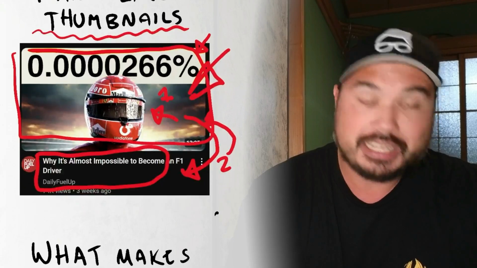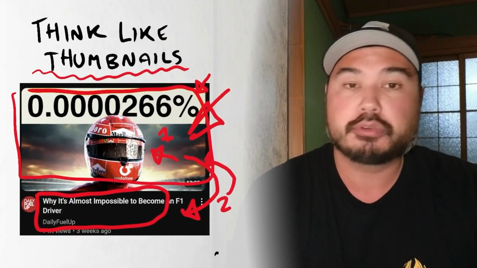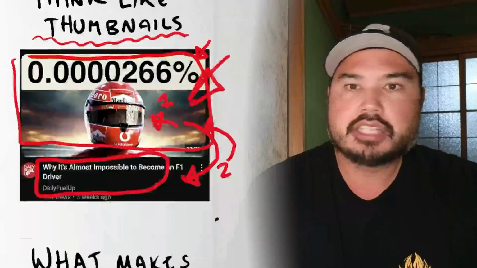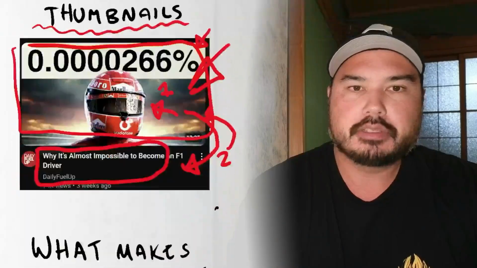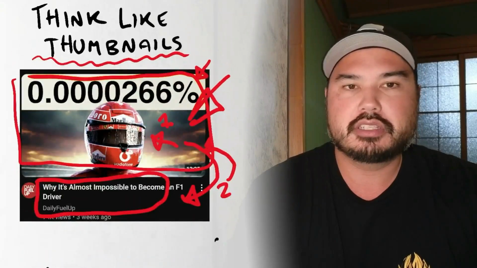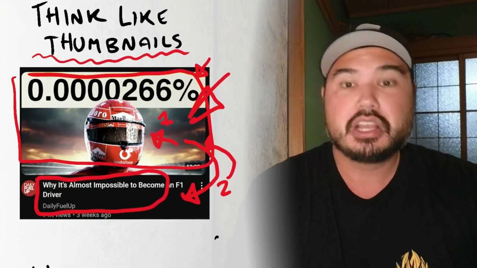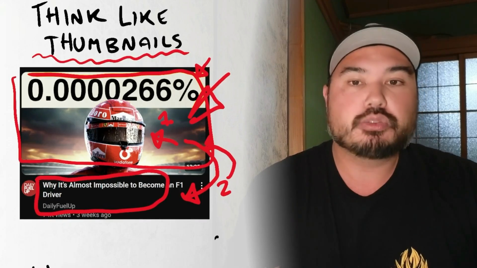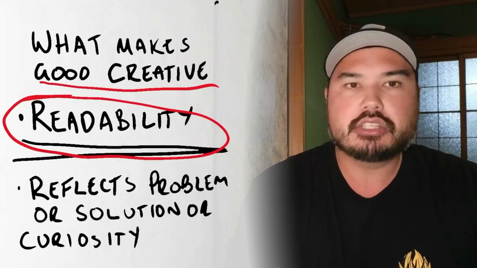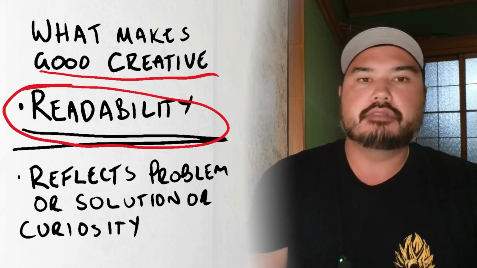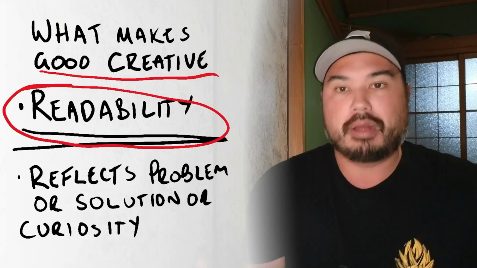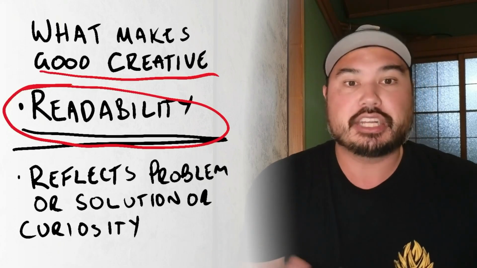So readability is everything. And I actually physically like to do this when I'm creating ad creative. I'll get an ad and I'll just shake it like this and see if I can still tell what it is. So yeah, I can still tell it's a helmet. I can still read the 0.266. I can still read that because it's readable. And that's really important. People forget that. They create these super fancy looking ad creatives that look aesthetically pleasing when nothing's moving, but as soon as you move it, it turns into one big blob that you can't work out what it actually is.